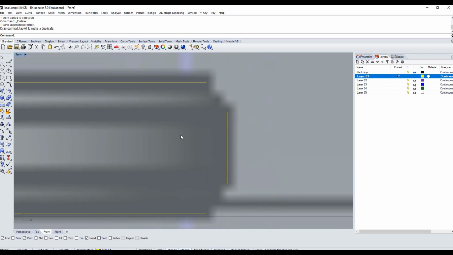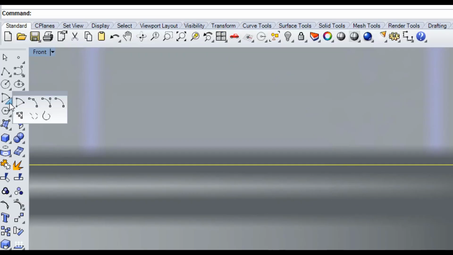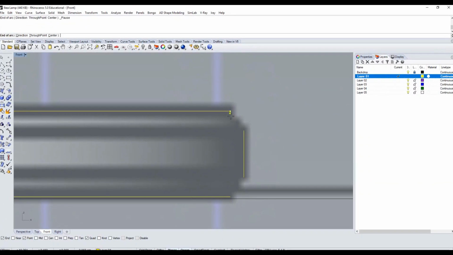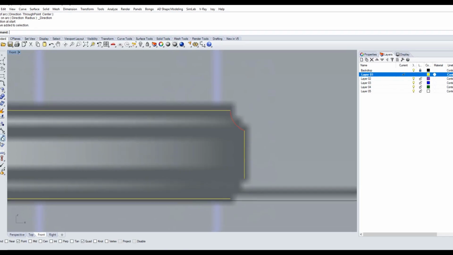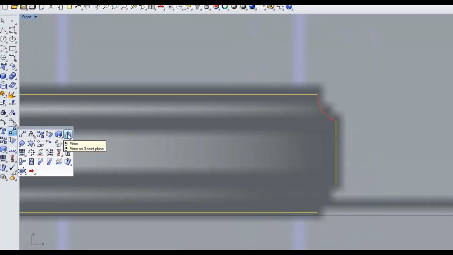Okay, great. So now I can shape it any way I want. Maybe I could use the arc tool like this. So I used the third icon here. I'm going to grab this endpoint and that endpoint, and I'm going to press Shift, and on the vertical line just left click as you see here. Okay, so now I'm going to select this arc that I've just created, and go to the Move tool. I'm just going to extend this toolbar, and I'm going to use the mirror function.